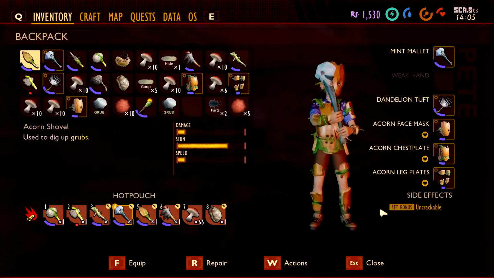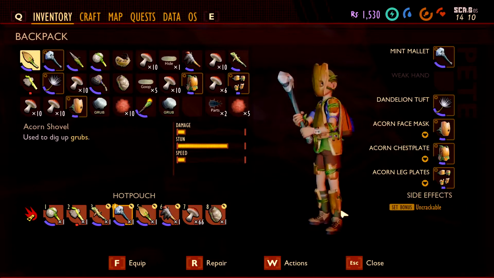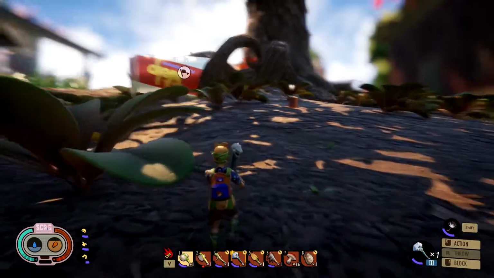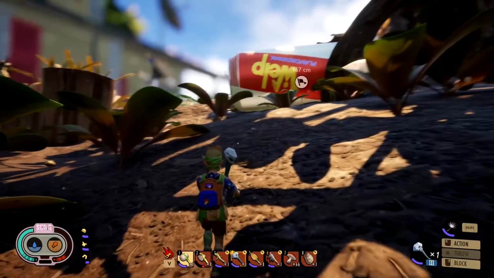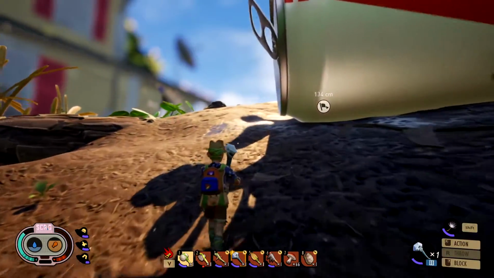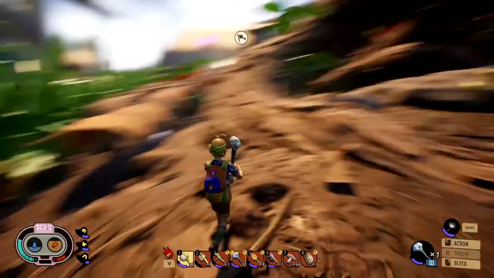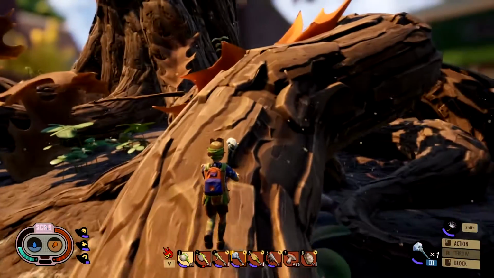Now the next set we're going to cover is also one that is fairly easy to obtain, and that's the Acorn Armor. Each piece individually gives a boost to your max health, and a full set of the Acorn Armor will give you the Uncrackable perk, which basically allows you to block more often before your block is broken. So this armor is perfect for when you decide you need to take on some of the bigger bugs. To get a full set, you need to farm some acorn shells, mite fuzz, sap, and craft some woven fiber.